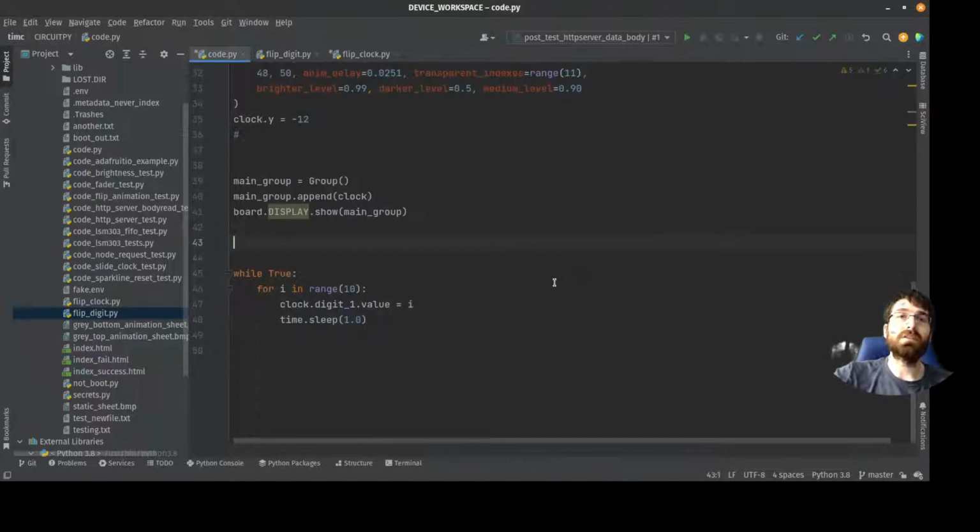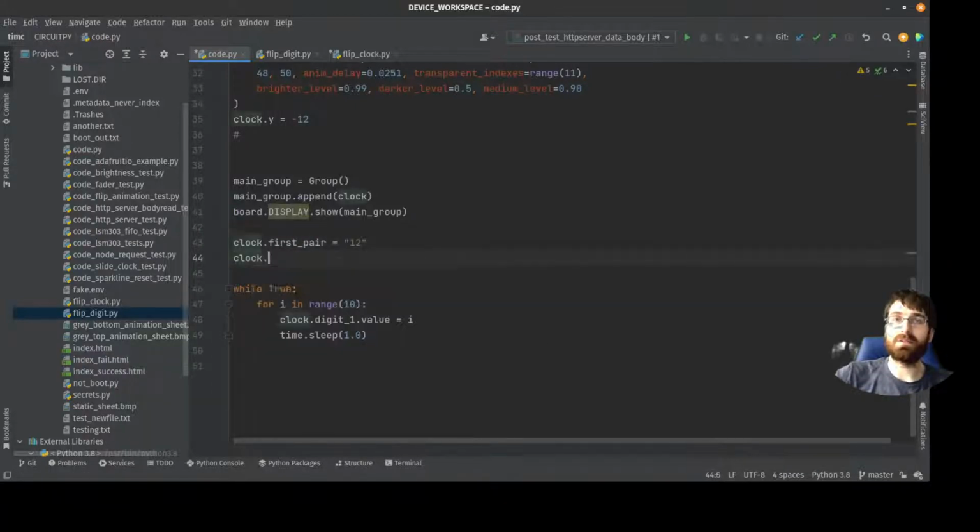Now we can, instead of that, go clock.first pair equals 12 as a string. Clock.second pair equals 09. Let's say actually 43, 42. So it will change every digit.